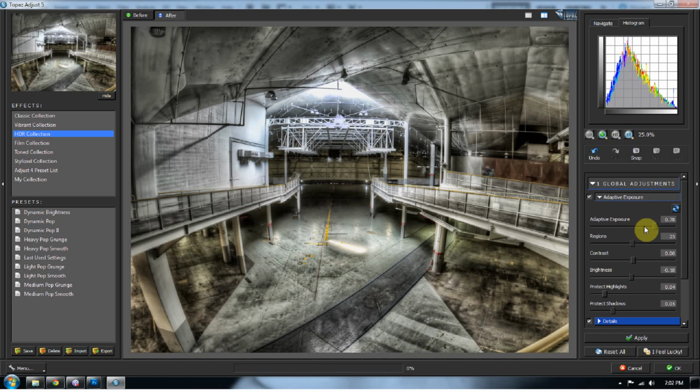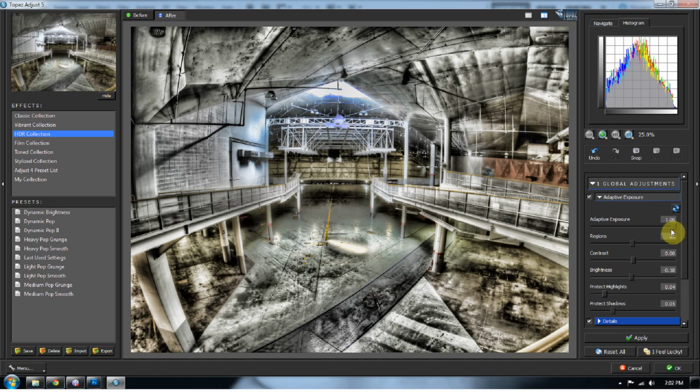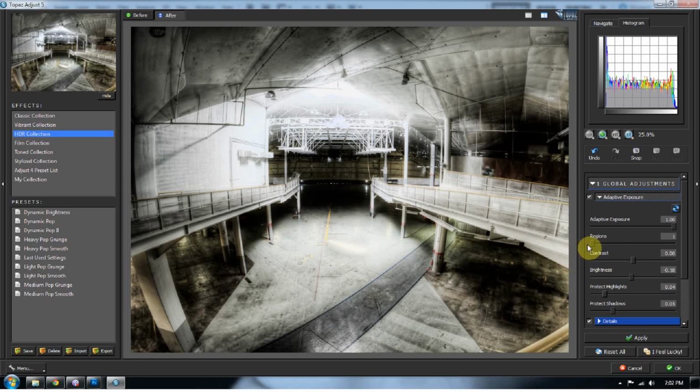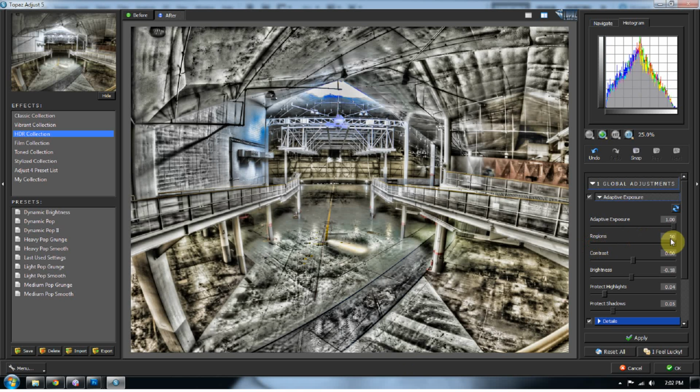So let's just go ahead and hit this adaptive exposure really high. I don't like it that high, but we'll put it up real high just so you can see the difference. Our regions are set to 25. If we set our regions lower, you see how it's doing less to the image because it's dividing it into larger sections. Now, if we increase it, it's doing a lot more to the image because it's dividing the image into much smaller sections. So each one of those adaptive exposures is happening almost like in a grid. If you look right down here, you can kind of see that grid where we've got these small boxes of black.